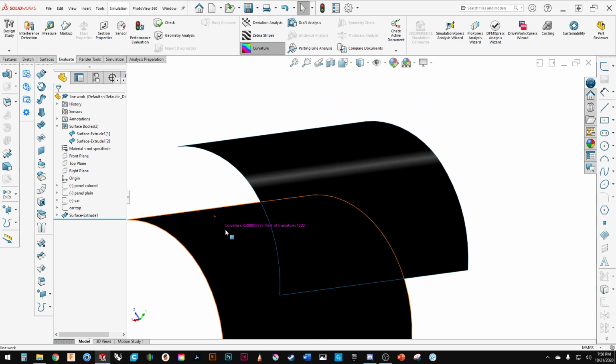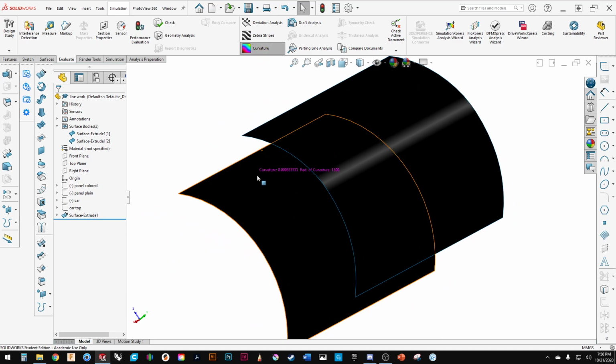So, for example, if I have this curvature on, when I put my mouse over this surface, as I move it, it tells me that it is a curvature of 1200 millimeters radius at all times. Now if I move over top of here, we got 1305, 1313, 1235, 1016. So what you can see is it's not a perfect arc. If my intent was to have a perfect arc, obviously I have an issue.